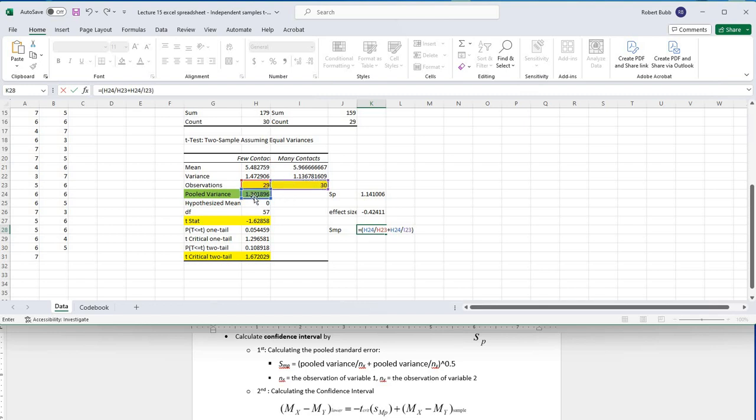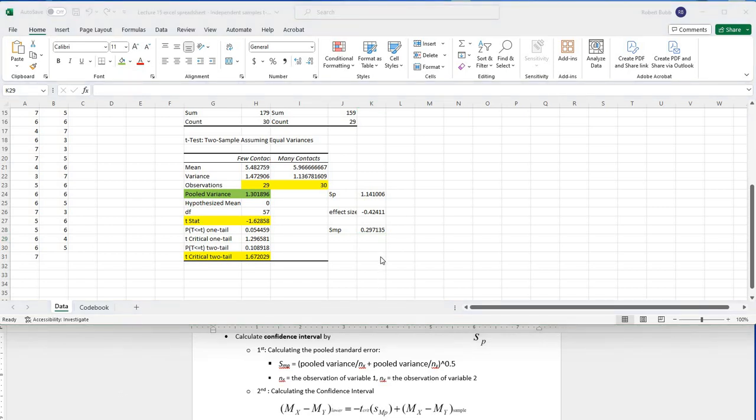All right, so the pooled variance divided by the number of observations for one of your groups plus the pooled variance divided by the number of observations for the other group. Once we have that numerator, we're going to go ahead and take the square root of that quantity. So we'll do our shift 6, that gives us the up arrow, and we'll do 0.5. All right, and then we'll go ahead and hit enter, and our standard error in this case looks like it's 0.30 once we do our rounding. All right, so 0.30 is our standard error.